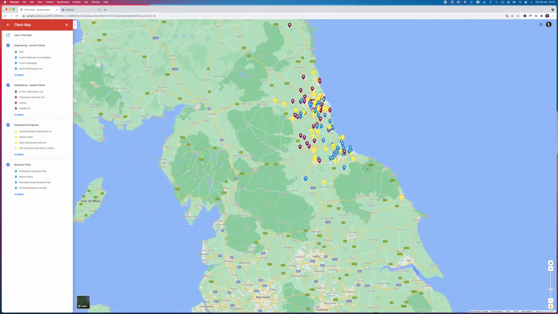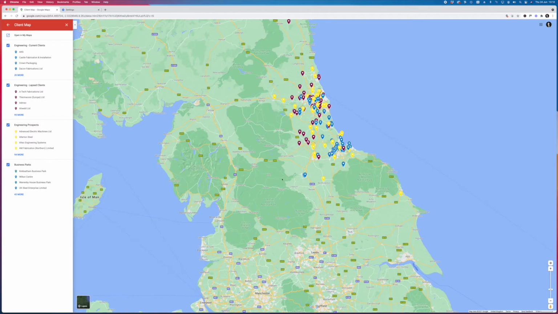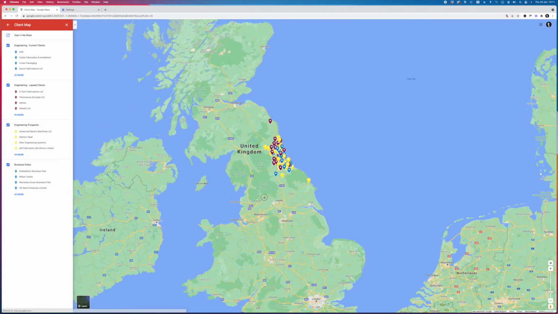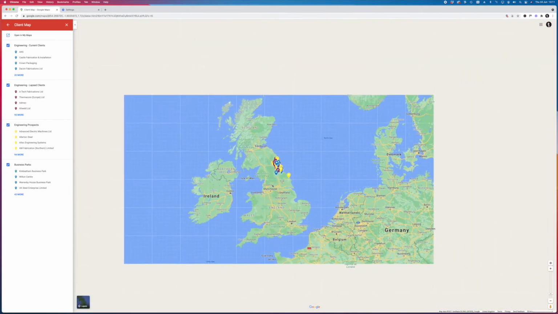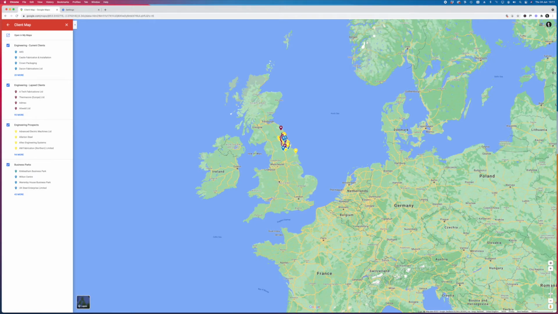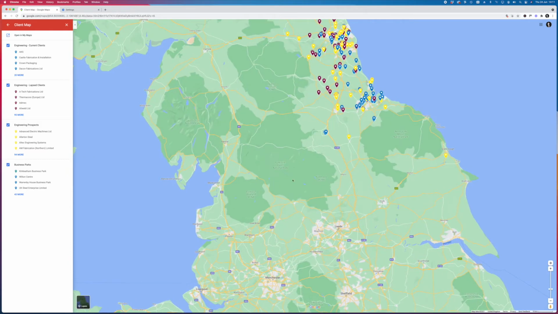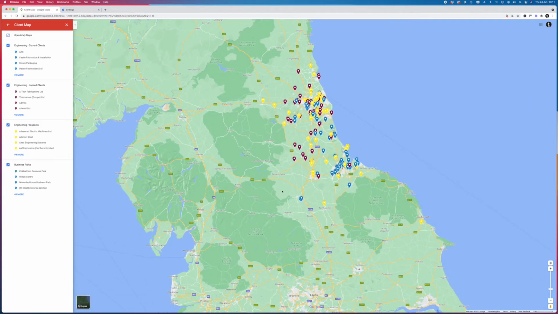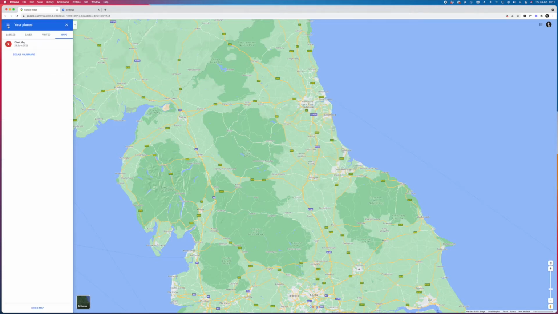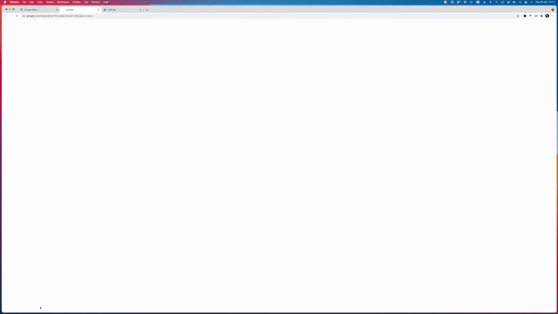And then likewise, if I scroll down, not only am I clustered in the northeast, but actually Leeds is empty, Manchester, Liverpool, Blackpool, the Lake District, etc. It's a really useful tool when you're looking to grow your business, and the bigger the business, the more feel you will have. But it's the gaps, which is the clever bit, which show you where the opportunity is for future business development. So if you have a really strong presence in Darlington, which is fantastic, but actually it's all of the other areas. So I will go back and show you how to create a new map and how we can do this.